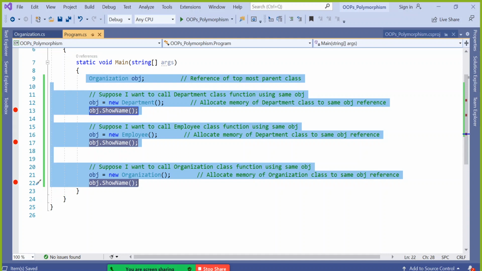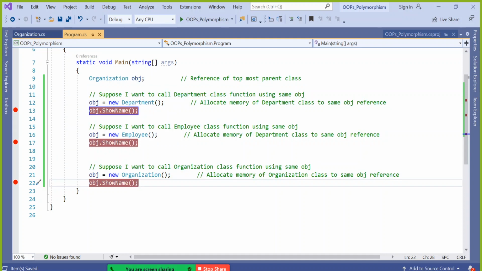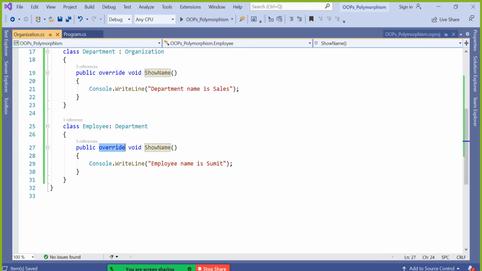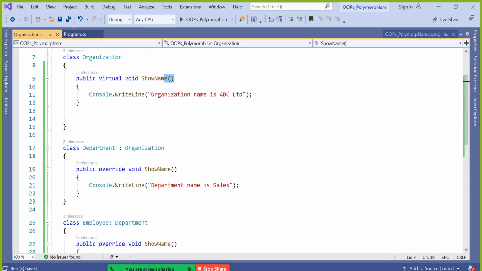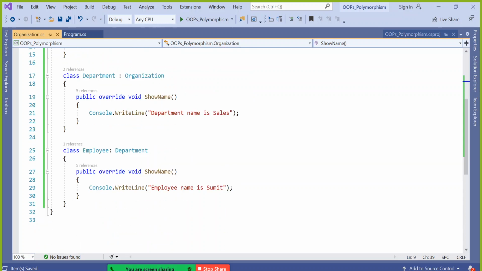Parent class reference, instance of the child class, so that even if there are 100 classes, only one memory allocation can easily conduct all 100 class functions. Conditions apply only if they have the same name and same parameter. If they have different names or different parameters, then there is no need for the override keyword, because the compiler itself will understand: here 3 parameters, here 2 parameters, here 1 parameter. Why would it be confused? At compilation time itself, there is no confusion. So no need to go for override.